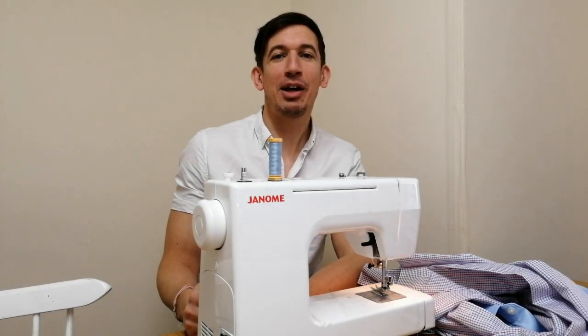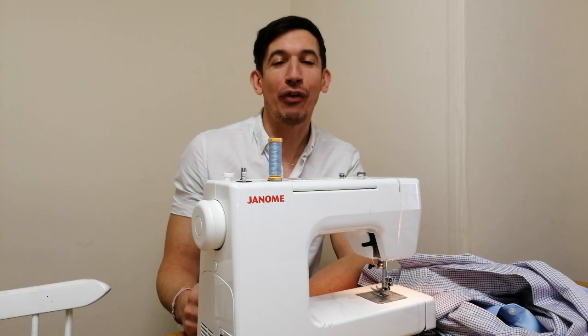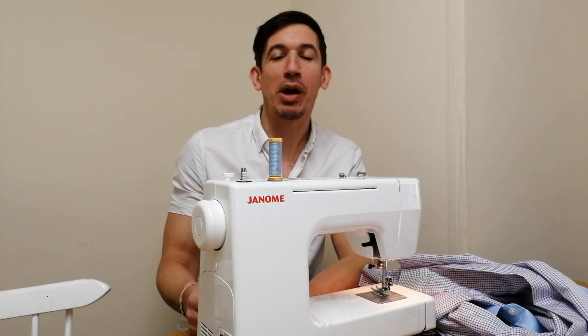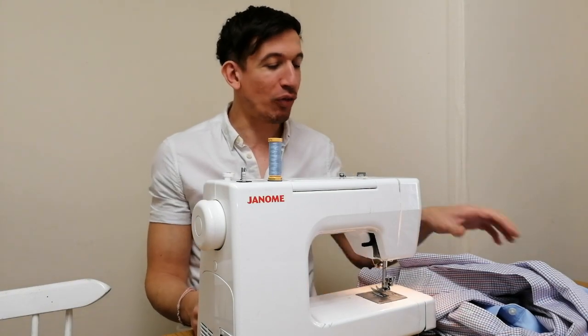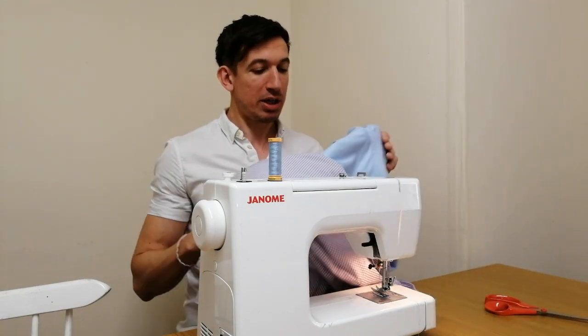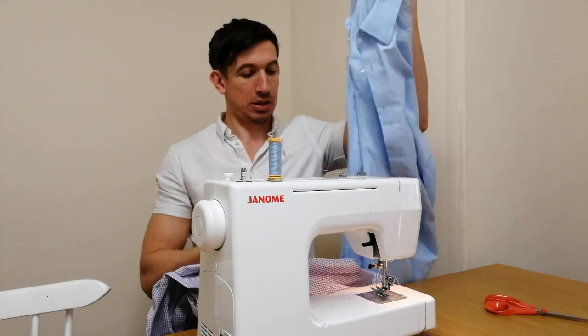Hello, it's Stuart here from the Woolpatch, and welcome to our first ever sew along. We said we were going to do one, and here it is. We are going to be making an apron from two shirts. Here are my two shirts, two men's shirts.